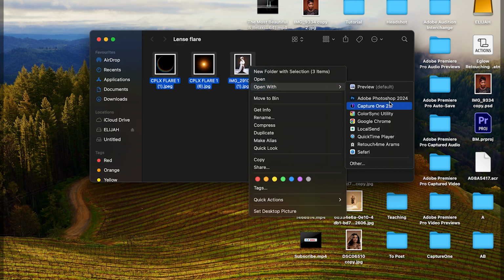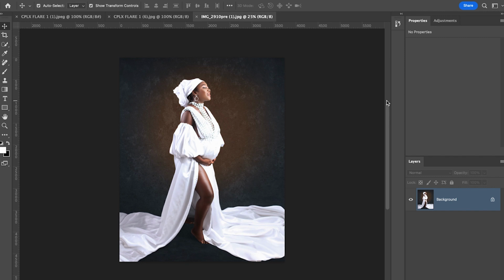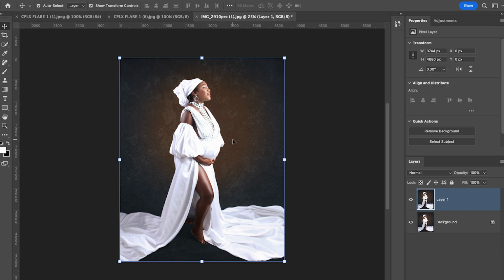We're moving straight to Photoshop now. All right, guys, so we are here in Photoshop now. The first thing is, when you look at the image, to me the image is looking kind of too bright, so even the clothes are showing some level of over exposure. So I'm just going to carry out some basic adjustment to tone down the light, the exposure a little bit. I'll just create a new layer, Command J if you're using Mac, but if you're using Windows, it's going to be Control J.